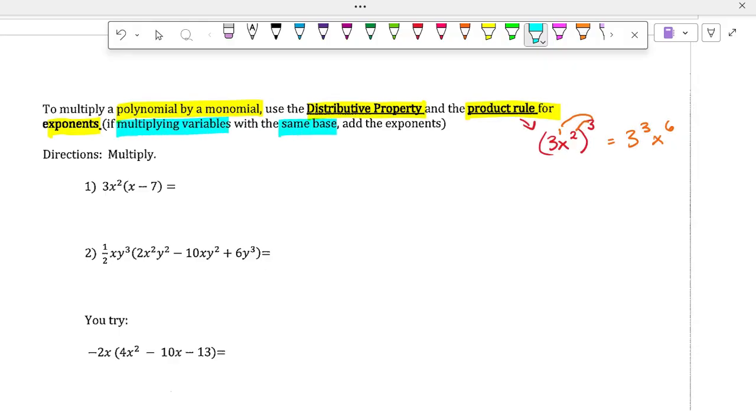Okay, that's not the product rule. That's the power rule. Good Lord. The product rule is if you have x squared times x cubed, what do you do with the exponents? You add them. So this would be the same thing as x raised to the 2 plus 3, so x to the 5th. Sorry, guys. My brain apparently did not brain today. So the one I just stated was the power rule, and my brain was there because that's what my Math 3s are doing right now.